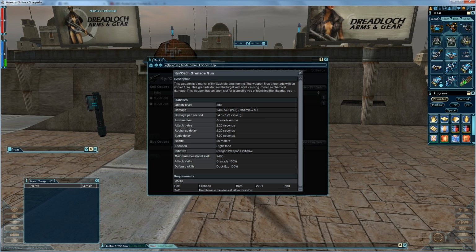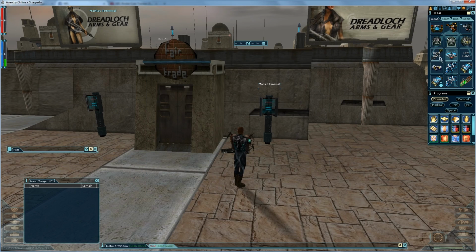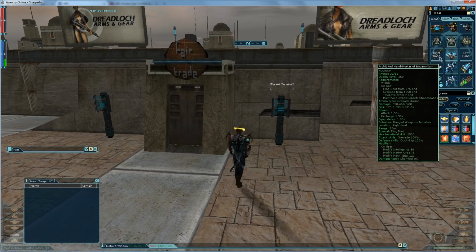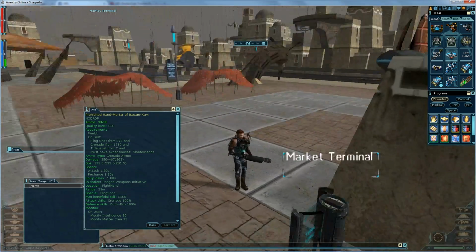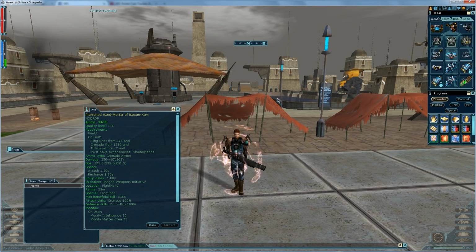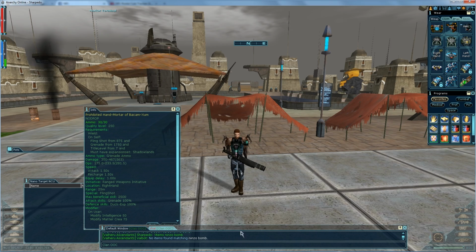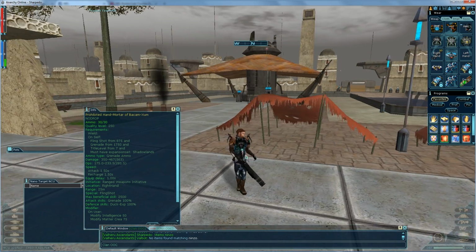They do chemical AC. The crit is not very high, but once you get to higher levels, that is when this prohibited hand mortar comes in. There's also the Ninzo's Bomb Blaster, which is a nice... let's look that up for you. I should probably bring my chat up just so I can at least see that. Items, Ninzo, Bomb. No? Did they take that out? Items, Ninzo. What?